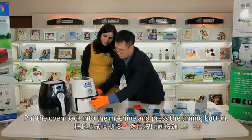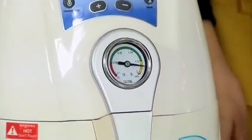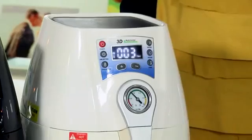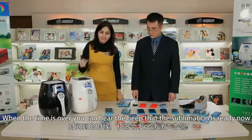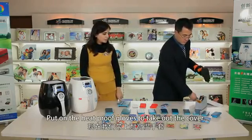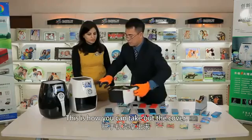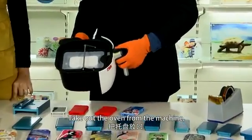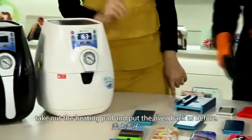Put the oven back into the machine and press the timing button. When the time is over, you can hear the beep that the sublimation is ready now. Put on the heat-proof gloves to take out the cover. This is how you can take out the cover. Take out the oven from the machine. Take out the heating pad. Put the oven back as before.